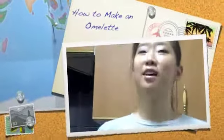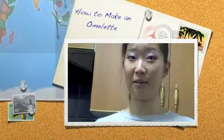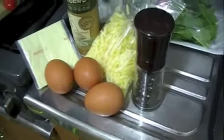안녕하세요. And I am going to show you how to make an omelette today. You are looking at my fabulous kitchen. And let's get started. Okay, students, look at these things.